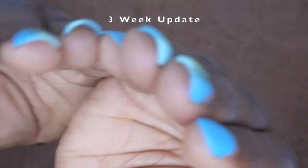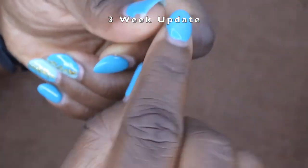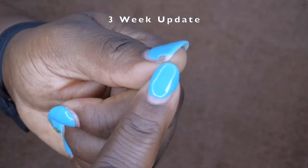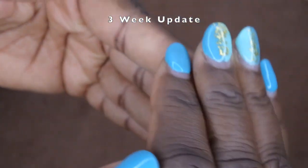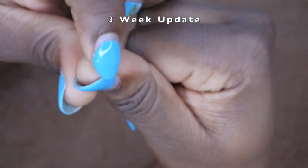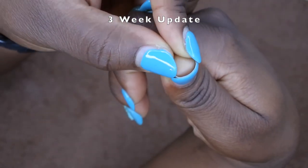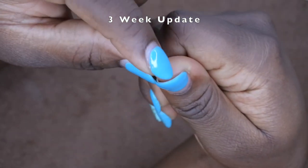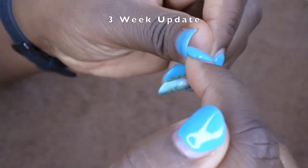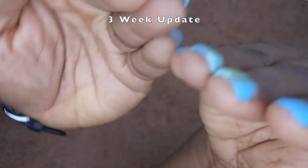I actually don't have any lifting at all — nothing near the cuticle line and nothing at the tips, except this small chip here, which I think literally just happened right before I got on camera because an hour ago that wasn't there. The rest of the nails are all holding up well. The only thing I noticed is on this thumbnail nail in particular, it looks like the nail is separating from the dip powder. I really think that's because I did not cap this end. Because of how I shaped my nails, it was a little hard to cap the very edge without getting gel on my skin. But that did not happen to any of the other nails.